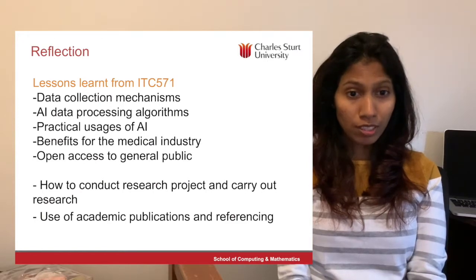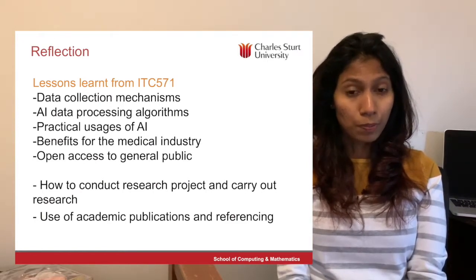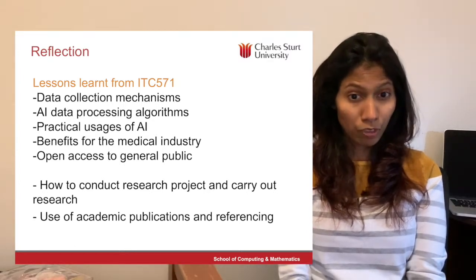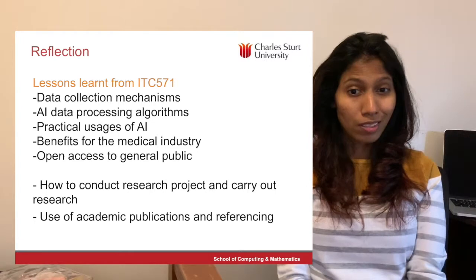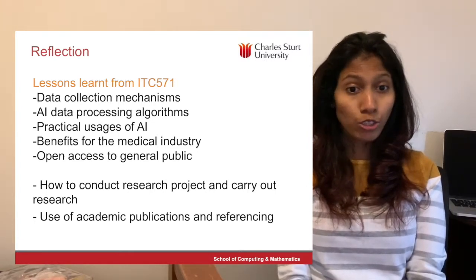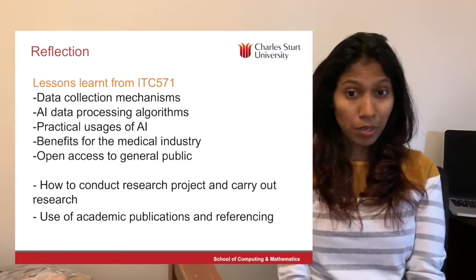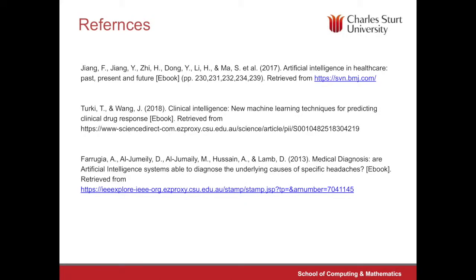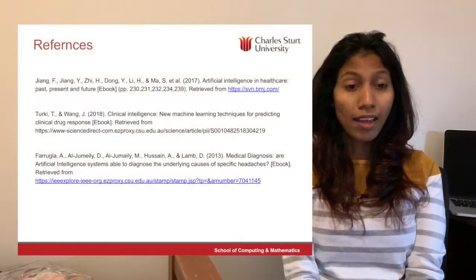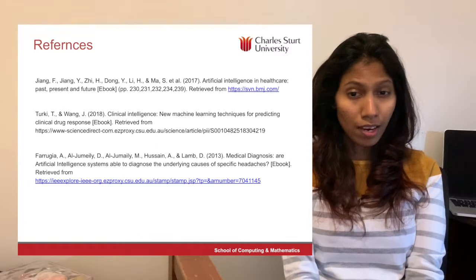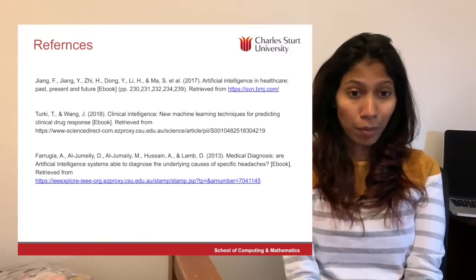By the end of this subject, the things I have learned from this particular unit are data collection mechanisms in AI, how the algorithms are working, what methods are currently used in AI technology, and lastly, how the general public and medical sectors get benefited from AI and how we can make it more reachable to them. And also we have learned a lot about documentation, research handling, and how to refer to academic publications.